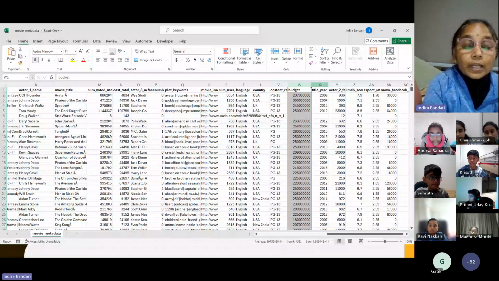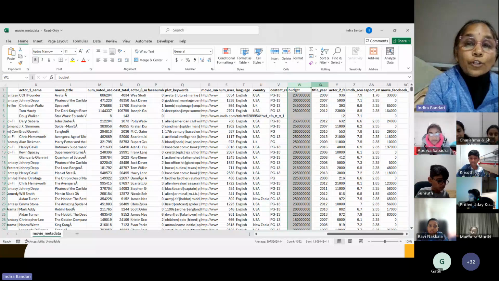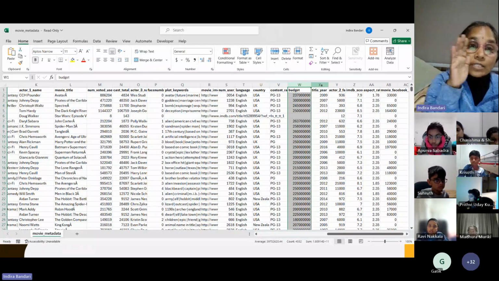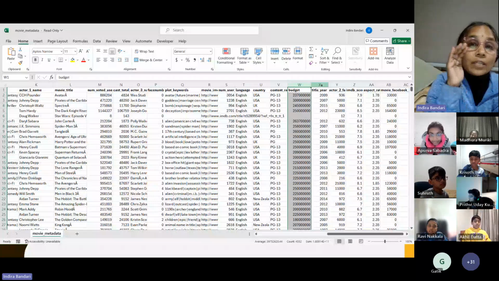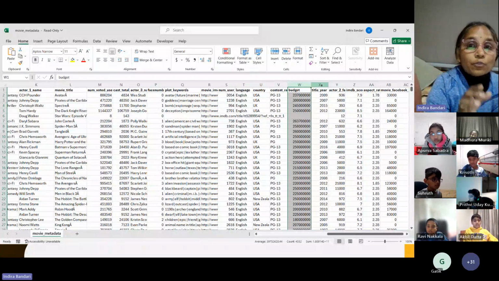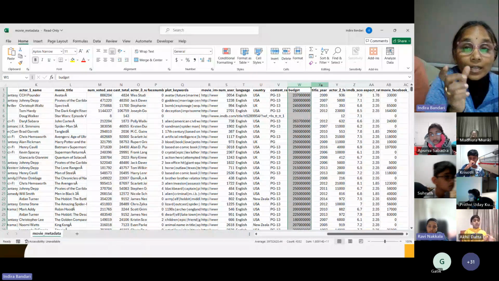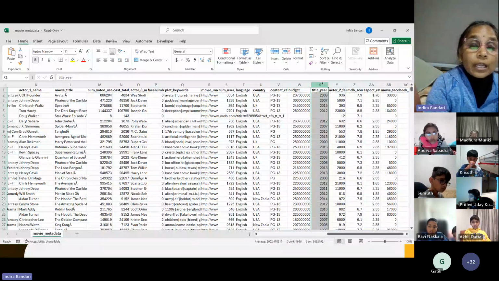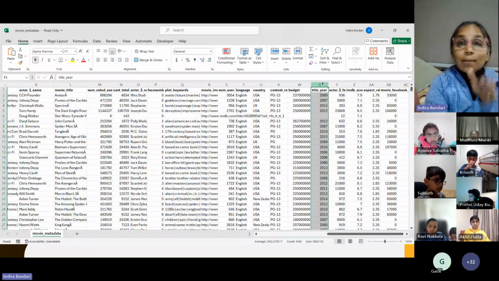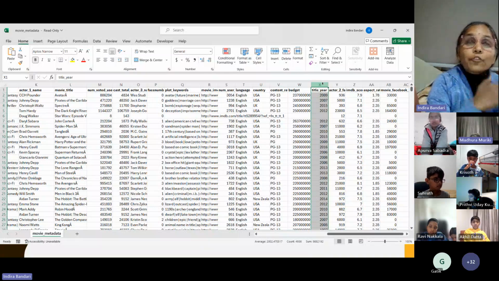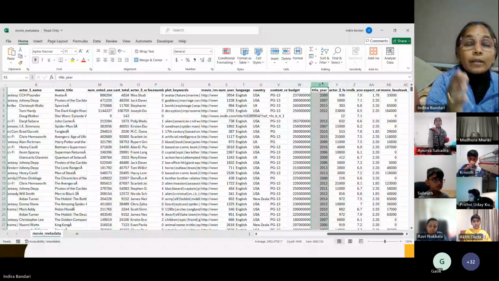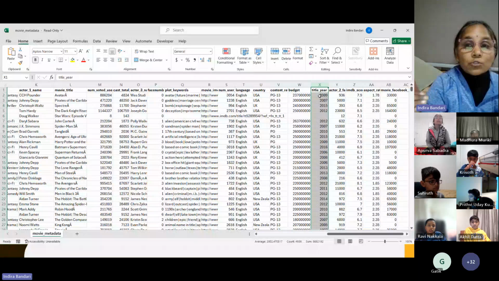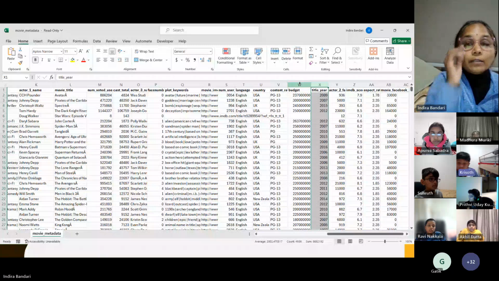So see, when you think of a fact, you need to consider: can we sum this? What does it mean if you do a sum of it? Does it make sense? When there is a year, even though it is a number, it cannot be a fact because you cannot summarize years. If you want to analyze what was the budget spent by year, you can't sum the year: 2009 plus 2007 plus 2015, you cannot do that, right?